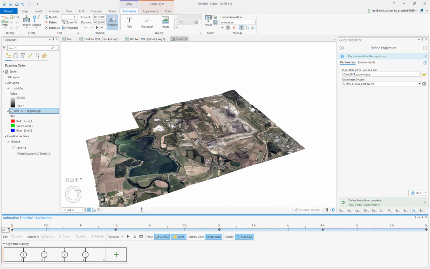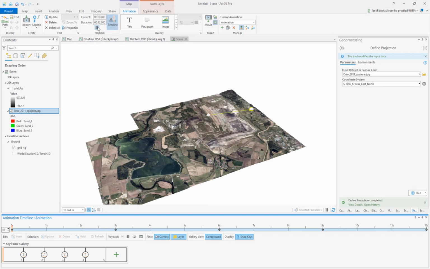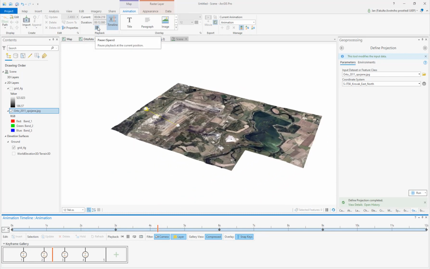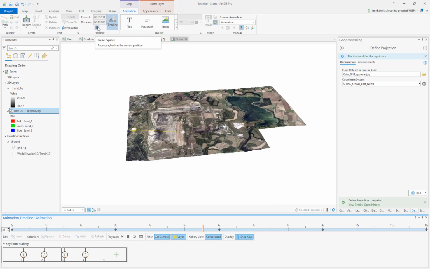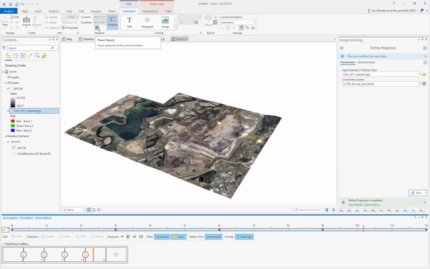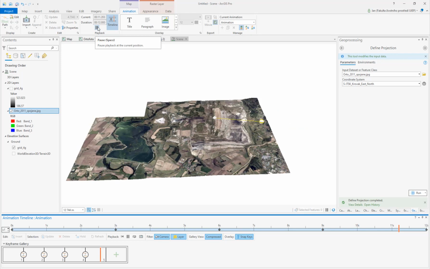It will define the animation somehow, or we can extend it, let's say, for 12 seconds, and if we run the animation, then the animation just turns around, right? For 12 seconds.